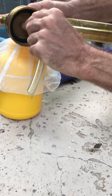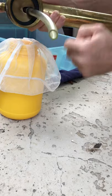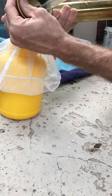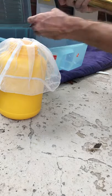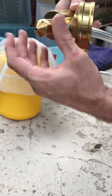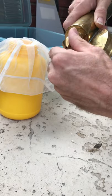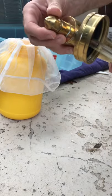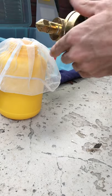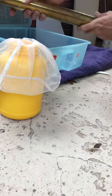Make sure this black O-ring is pushed up above this lip here. Then we just twist on our outer tip, the adjustable tip. Now this tip is adjustable for the size of our spray, for the velocity of the spray coming out. So that's that part.